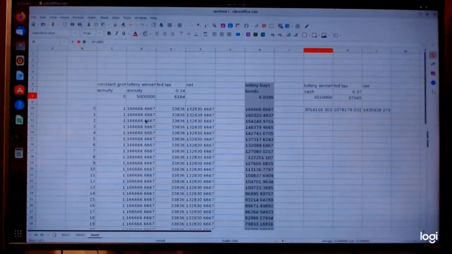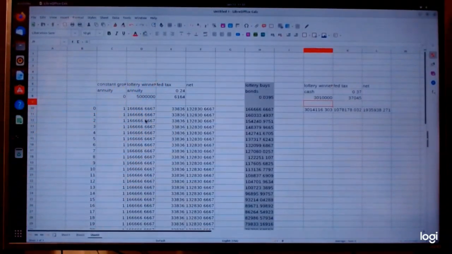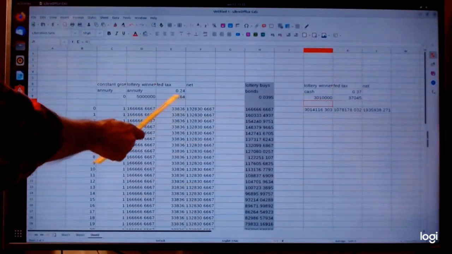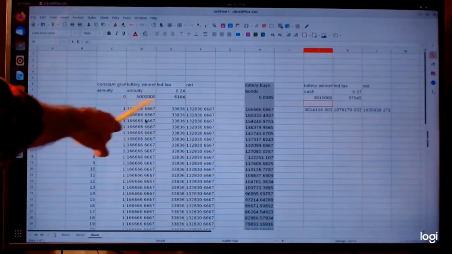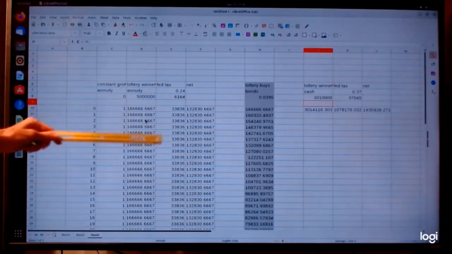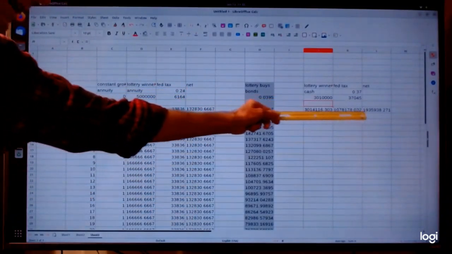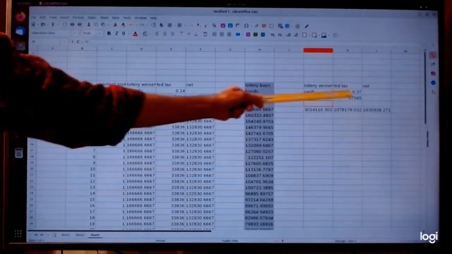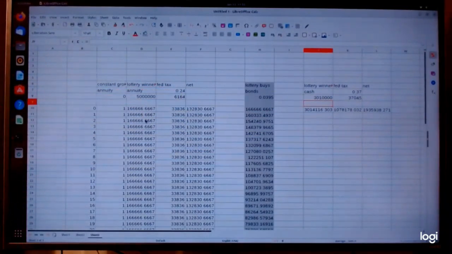One more. Now, this is where another thing that I don't know. Sometimes the winners for the smaller annuities, sometimes they'll take the annuity rather than the cash value, because you see the tax rate there is 37%, and over here it's 24%. So I have not done any analysis on that.